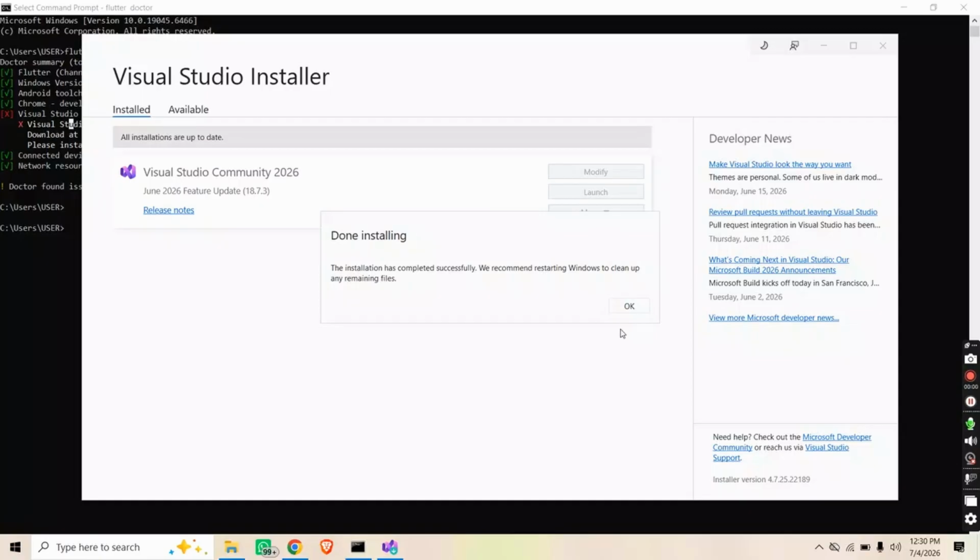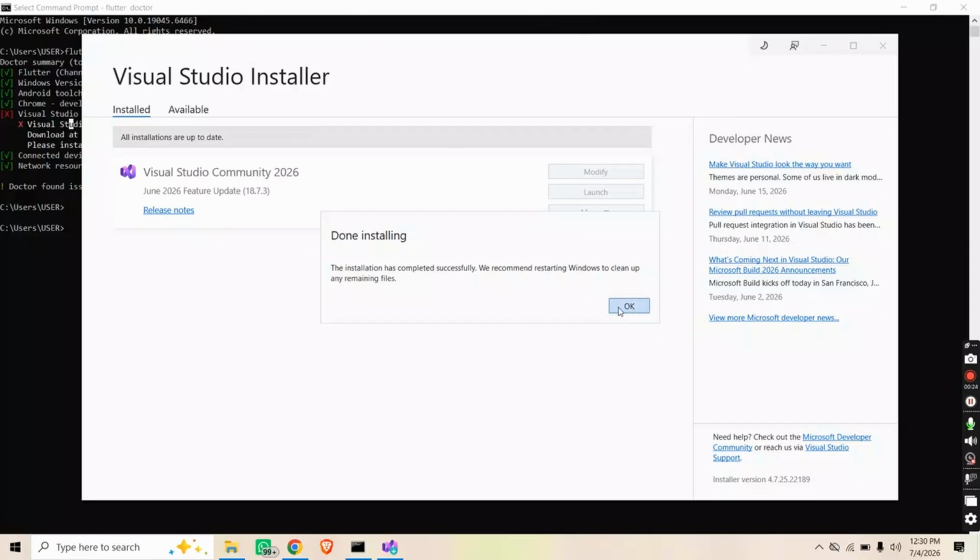The installation is completed, and the installer recommends that I restart my system so that everything can sync. Most of the time, this kind of installation requires that.